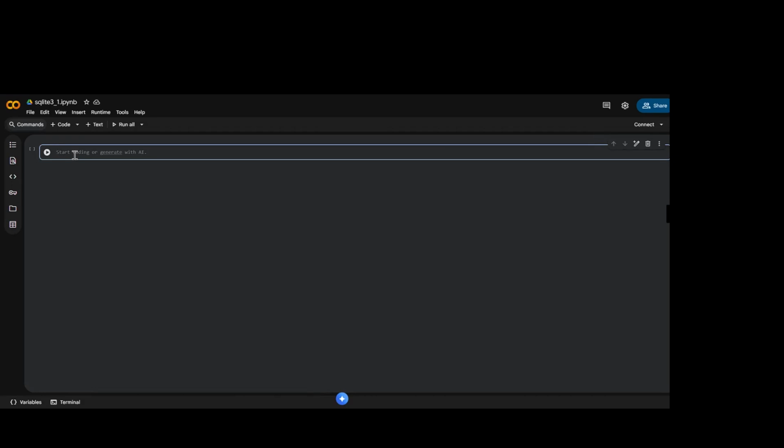Starting with this, first of all, whenever we have to bring anything, we install it, or if we already have it, we import it. Import is a keyword where we bring in files or things here. In order to do various operations, we have various libraries, and in order to bring those libraries, we use import sqlite3 as sq.